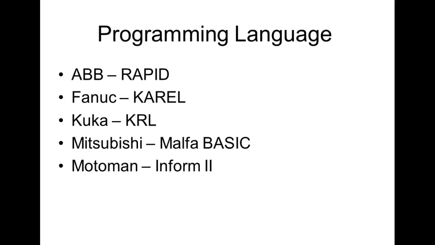Software supported. So these are our programming languages right here. ABB uses a language called Rapid. FANUC uses Karel. KUKA uses KRL. Mitsubishi uses what they call Melfa Basic. And Motoman uses Inform2. Now what it means is you're going to write programs for this, and you're going to be on one of these robots, right?